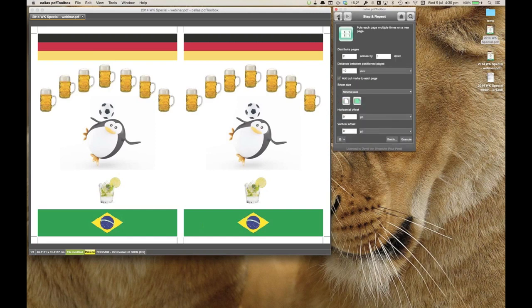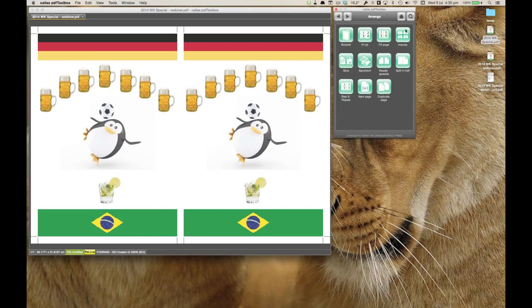So if I go back to the Arrange group in the switchboard, the functionality here allows me to do both simple and complex impositions. The simple ones, things like step and repeat, n-up, fill page, creating a booklet, and so on, are exactly what I've shown so far. You set a number of properties and then you hit execute, and you have an impositioned page that you can then use to do whatever you have to do with it.